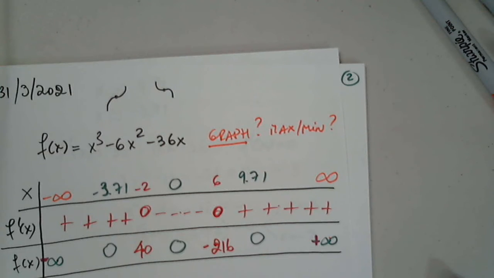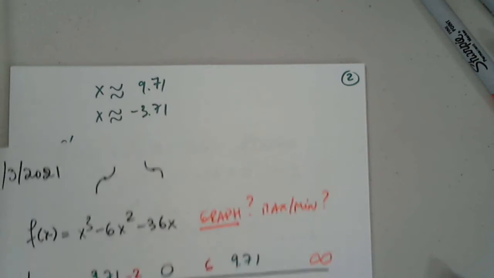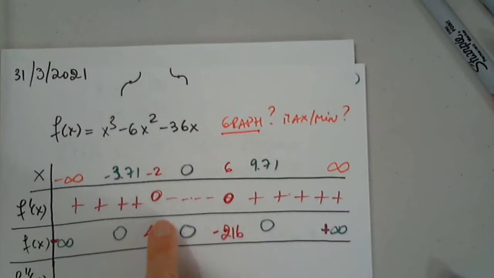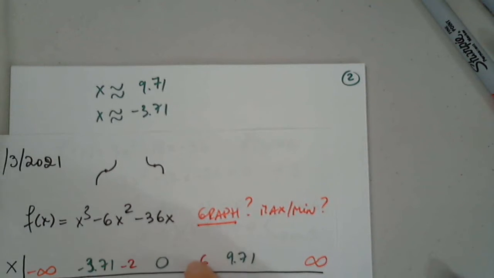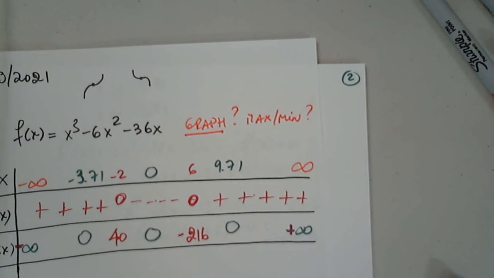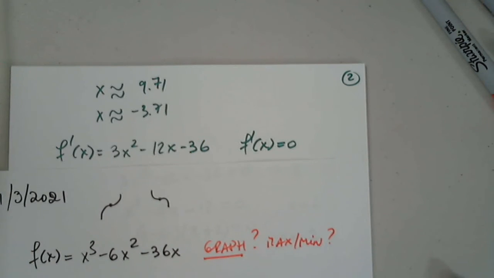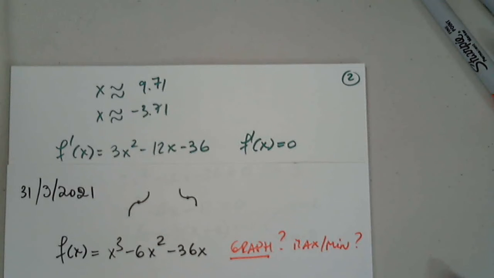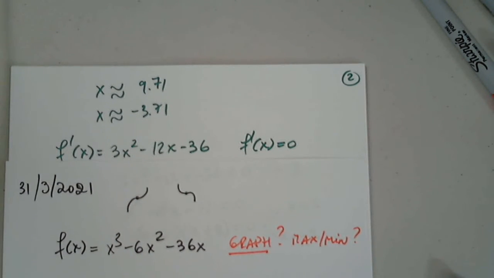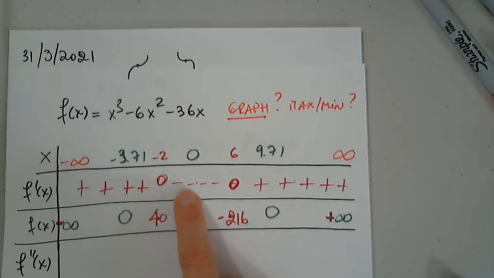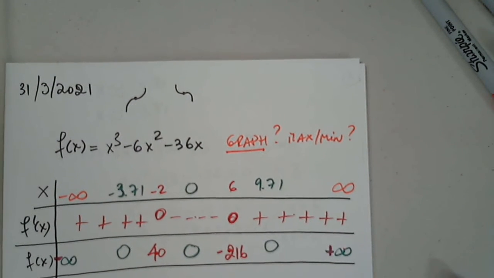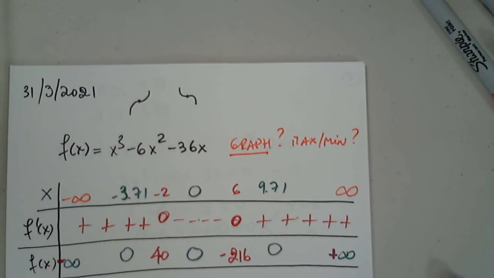Guaranteed. And okay, so how do you know that though? Just 0, 0, negative 36. You want to plug in 1? Let's plug in 1. 3 minus 12 minus 36, negative. Right, but you didn't sit there and plug in a bunch of numbers, so I guess I'm asking why is just simply plugging in 0 there telling you all of that without checking it? I plugged in 0. Just one number.